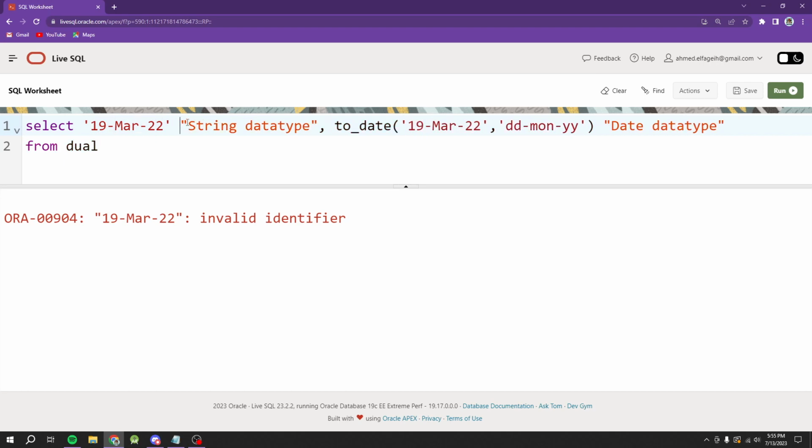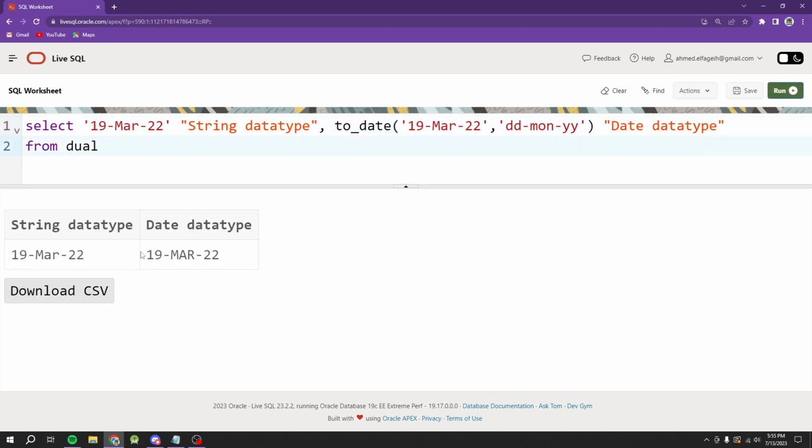I think the double quotes are only for aliases, and the single quotes are for strings. Okay, if I run, yeah, now it works finally. So here you have the string, and here you have what? The date data type. As you can see, the value is the same, but the data type is not the same. This is a string, and this is a date.